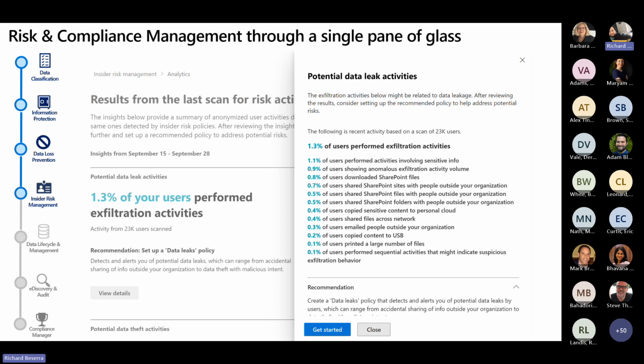You can use this information to go sculpt your retention policies, to go set up a DLP policy that you may not have thought you needed. You can use this information to set up IRM and make it transparent and just hand it over to your SOC team if you need, or for any other number of things you need. You can produce a report for leadership with this. Either way, no matter what you do with it, it's invisible to your employees. There's no technical expertise required. You can start this and confidently trust that you're not disrupting anybody's business, but you are going to get that visibility into your environment that you need in order to start making security decisions.